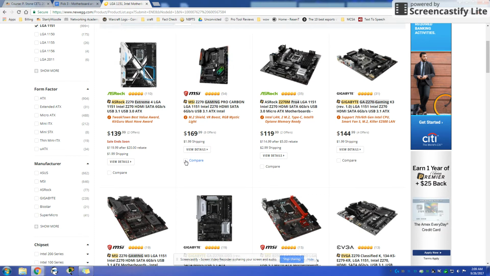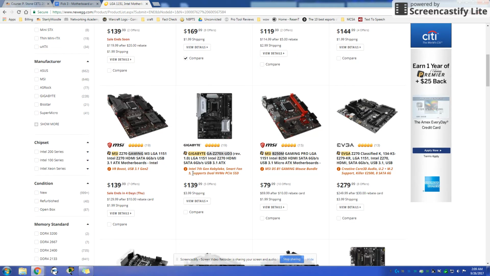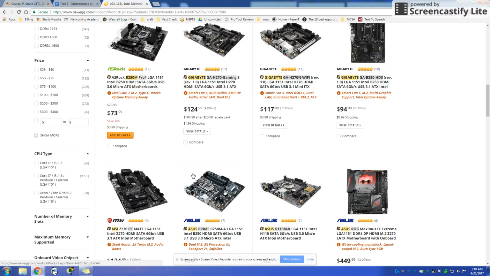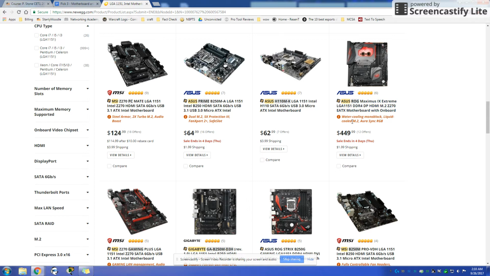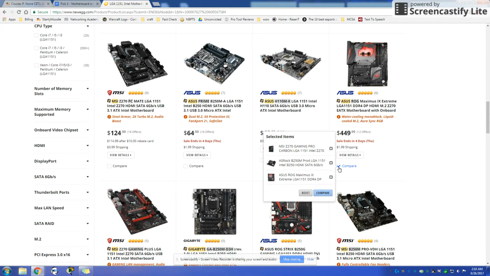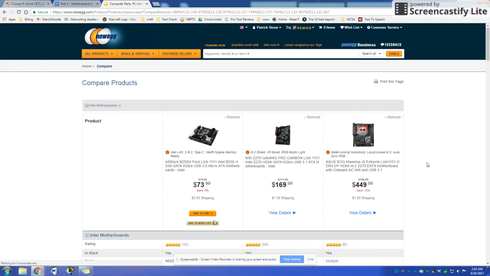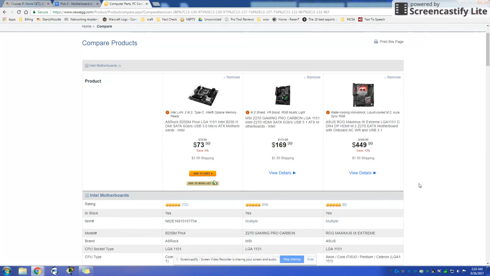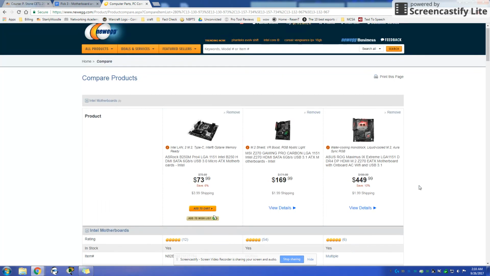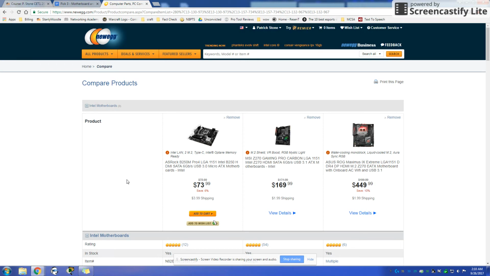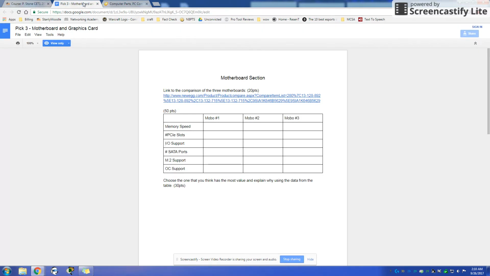Like, I'm going to click the compare on this 169 here, and then I'm also going to slide down and find one that's maybe a little bit lower priced. Here's a 73, and then I'm going to see if I can find one that's a lot higher priced. Here's one that's 449. Okay, now I've got 3 clicked on compare. The next thing to do is just to hit the compare button. When you do that, it produces a web page that gives you all 3 motherboards in a nice chart format. Now, the hope here is that you can pick out the important information and translate it into that Google Doc. So I'm going to want this URL up here, so please copy and paste that into your version of this Google Doc. That's worth 20 points of your grade.